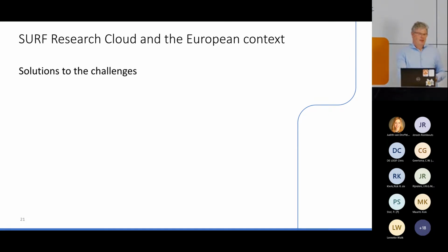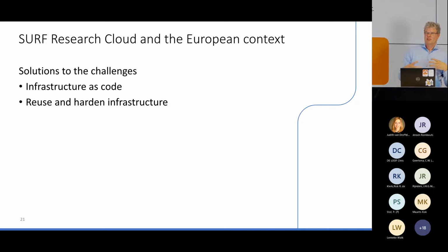And we can do that now because there are new tools available to us, like infrastructure as code. We use a lot of Terraform, Ansible scripts, other stuff that we can combine to make it happen. And because these scripts can be reused, and they are being reused, they're automatically hardened, because every time you reuse something, you find faults or things that you want to improve. So by working in the same infrastructure, we kind of make it better for all of us. And we created it in a way that it's self-service by design. So that makes it also scalable.